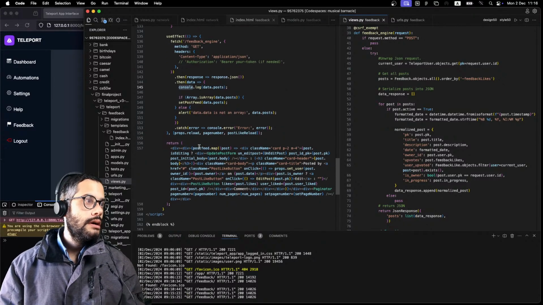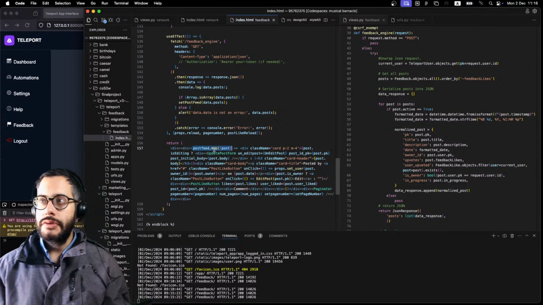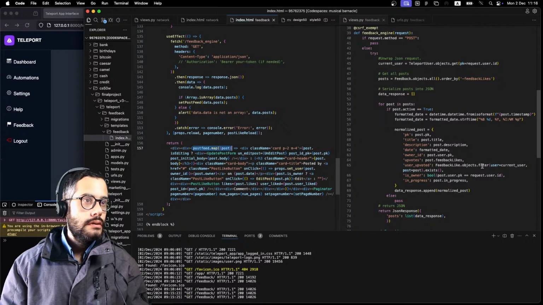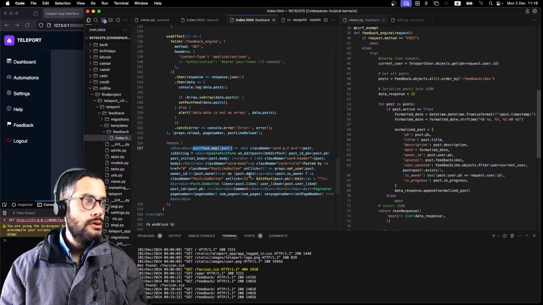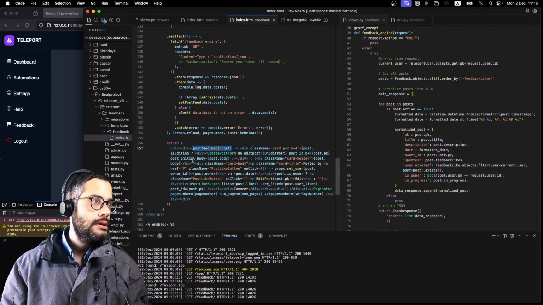And so for our post feed dot map for each post, this is basically giving us a for loop over here in JavaScript, similar to this for post in post. I think it's the same idea, and we feed each post to it.